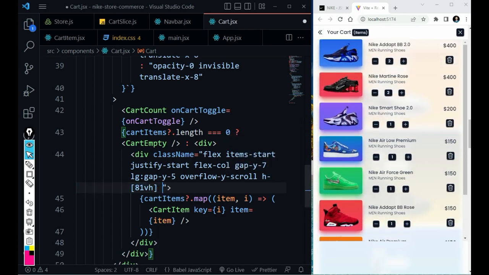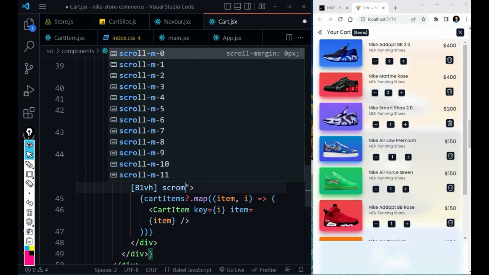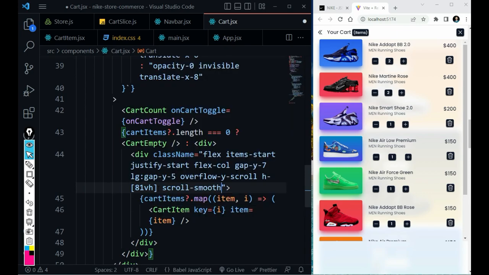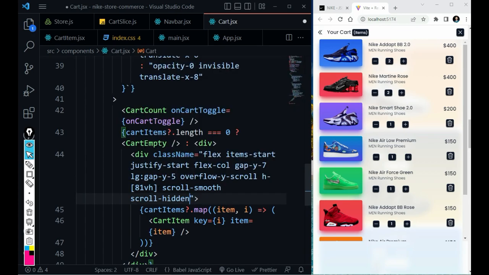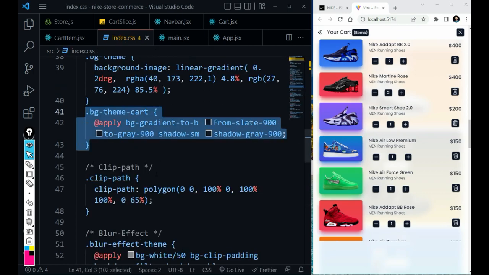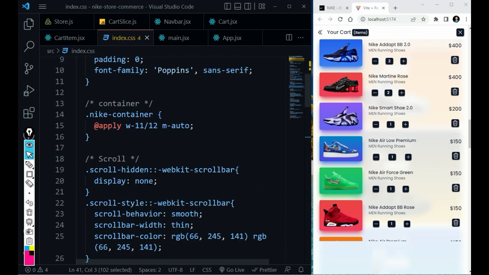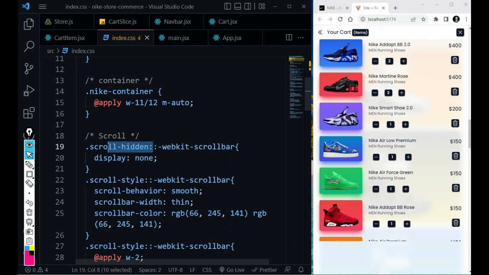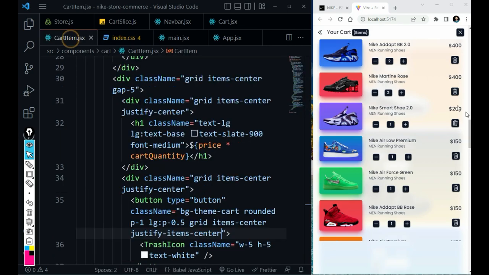And also scroll smooth, and add a custom class scroll hidden. If you go to index.css, here top right we have class scroll hidden, display none. Okay, great. We can scroll also.